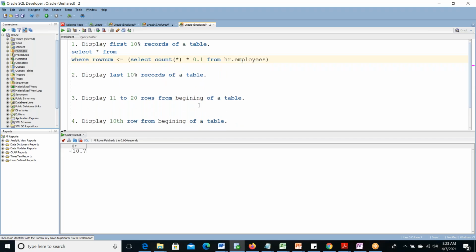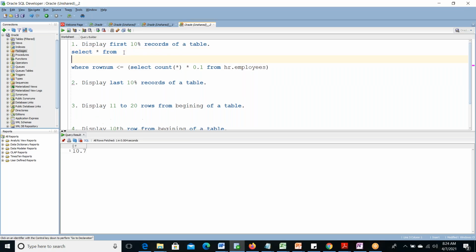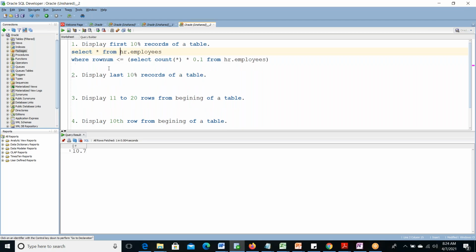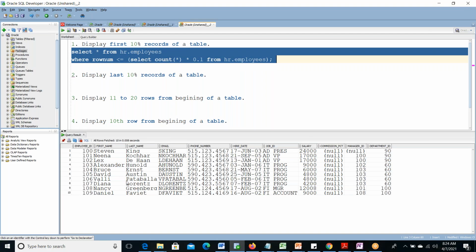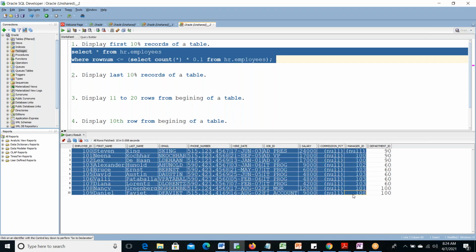This will work. Yes, in the where condition it should. The first 10 records are coming. This is 10% of the records.